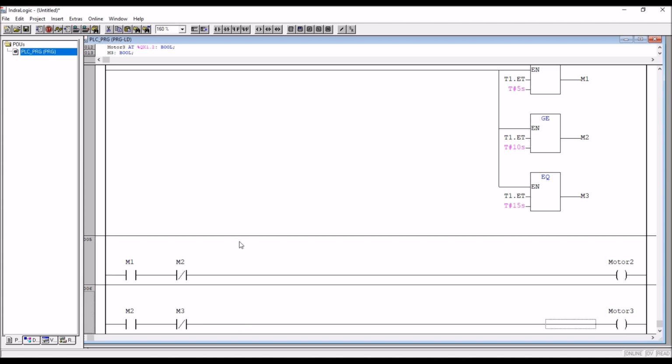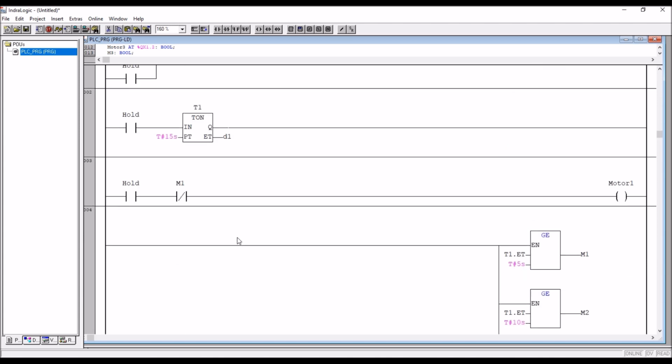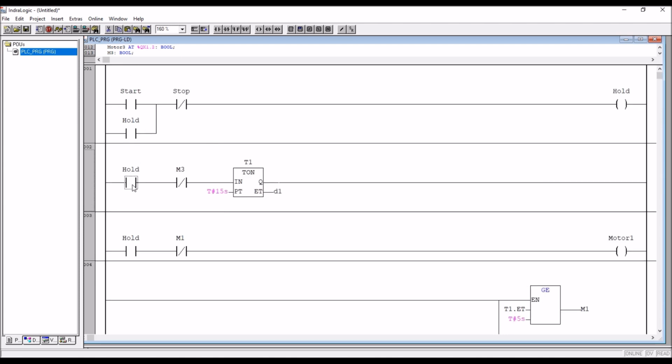Okay. Next, it should reset the timer so that it can initiate one more cycle. So here, line m3. So once you reset the timer, it will start one more cycle. I'm not disturbing hold variable. If you disturb a hold variable, again you have to operate start button, which I don't want, because I want to have more cycles. Okay, so when you want to stop the cycles, then you press stop button. So till the time it keeps on running.